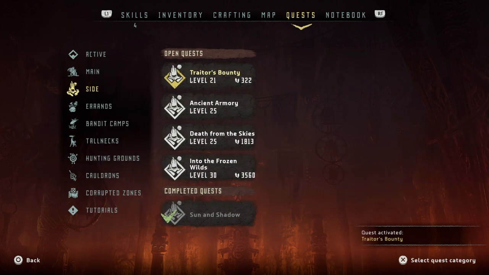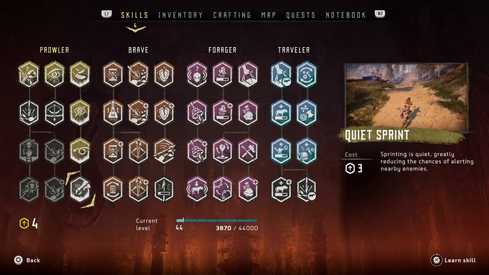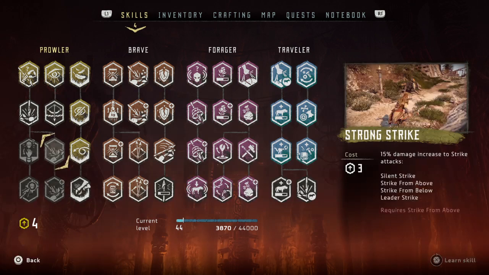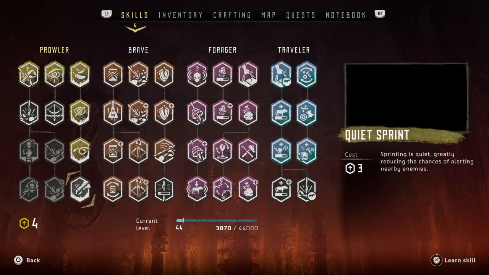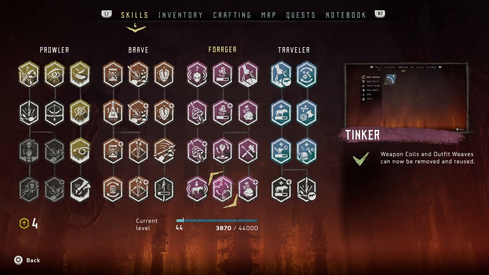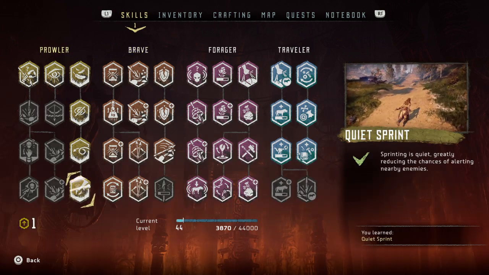Oh no. Ooh, but I got enough for another one. Ooh, that one's really nice. I think we do this one right here, the quiet sprint.